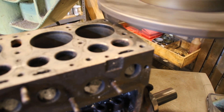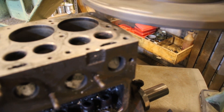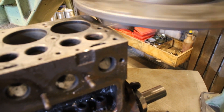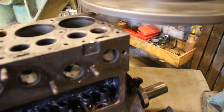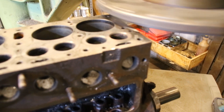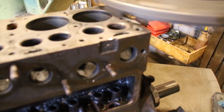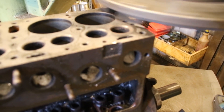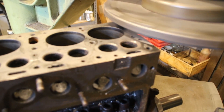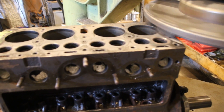Okay, we're just going to take a light skim off here, see where we're at, see if the block is a little weird or not. It is set up from the crankshaft centerline — we know we want it to be parallel with the crank centerline and it's a perfect right angle to the table. So let's just see what this first cut gets us and get this guy back into perfect flatness on center with the crank centerline. It's going to take a while — I've got it on a slow speed. I'll show you what the first pass looks like when we get through to the other side.